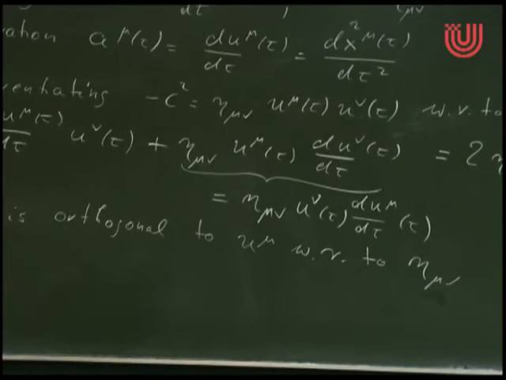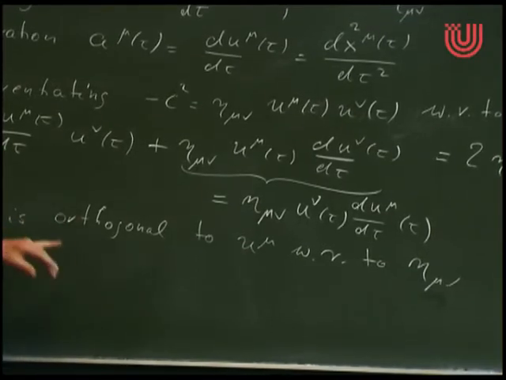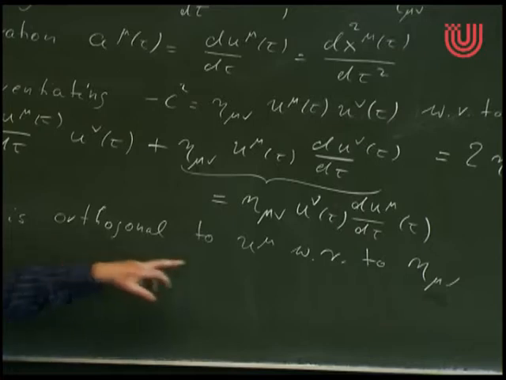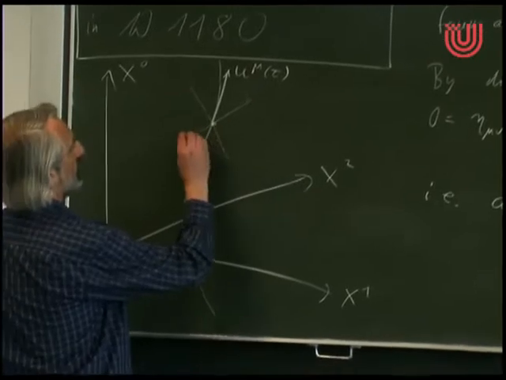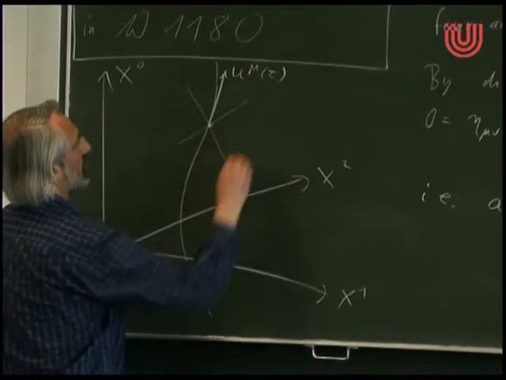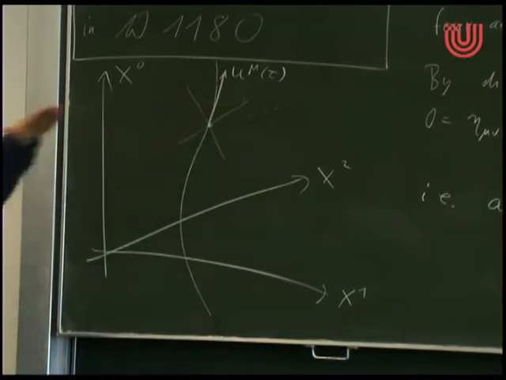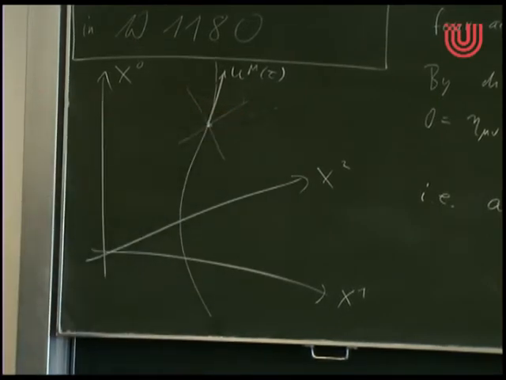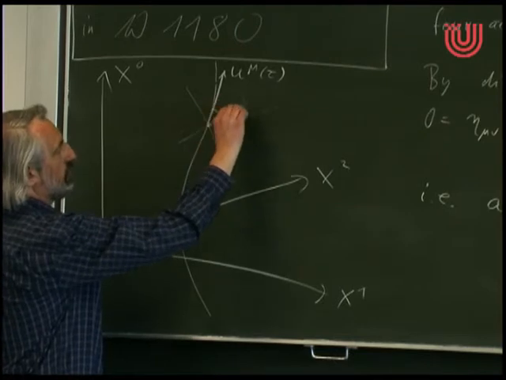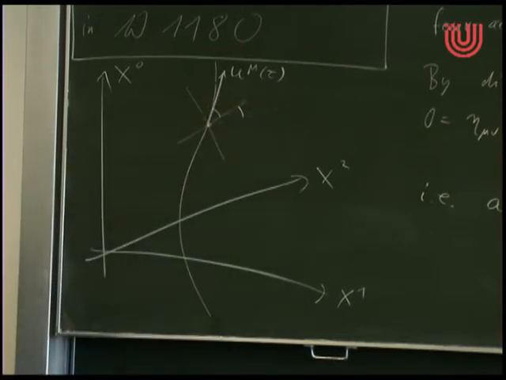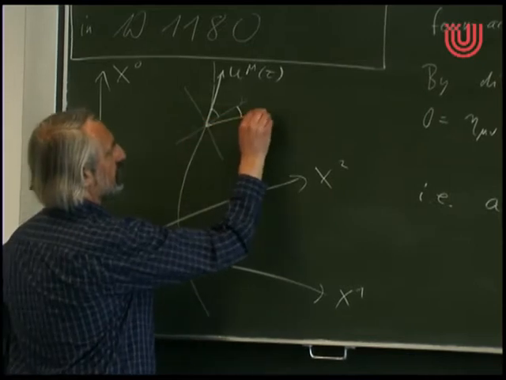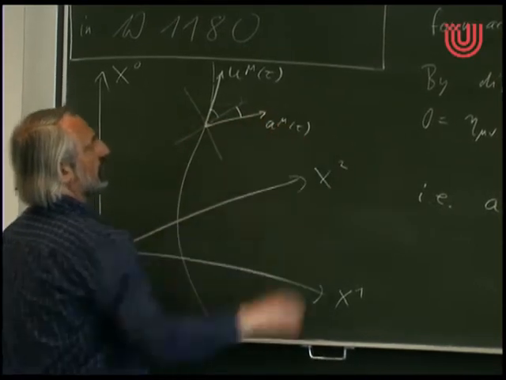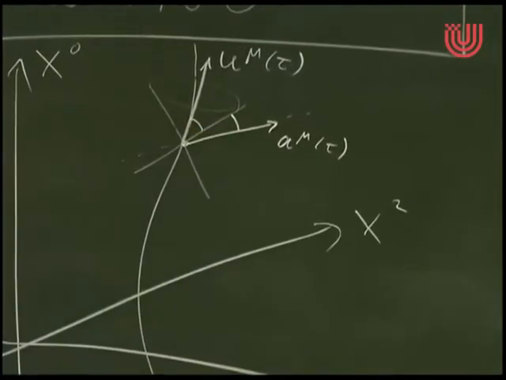And you have seen in the second worksheet that the geometrical properties are quite different. You have drawn a picture of what it means to be orthogonal to a vector u mu, which is inside the light cone. And if I remember correctly, you have found that this is something like that. The vectors which are orthogonal form a three-dimensional hyperplane, which makes the same angle with respect to the light cone as this vector. That's what you have found in, I think, the first problem in the second worksheet. So the fact that a mu is perpendicular to u mu means that it lies in this hyperplane.